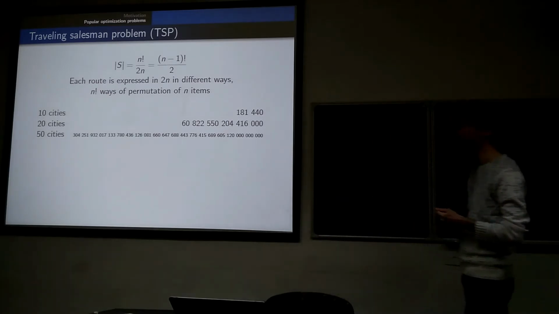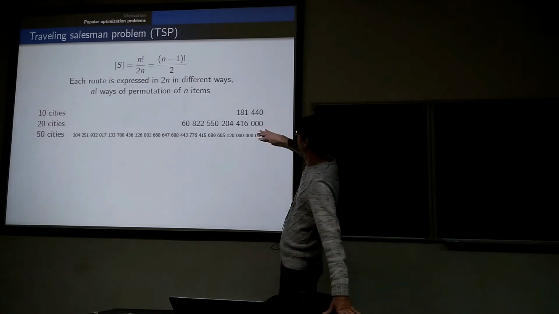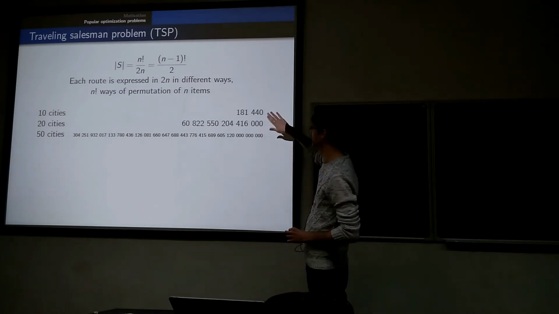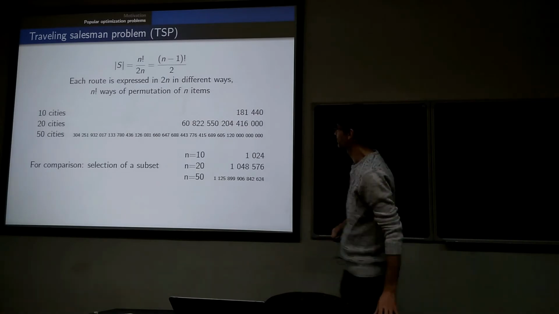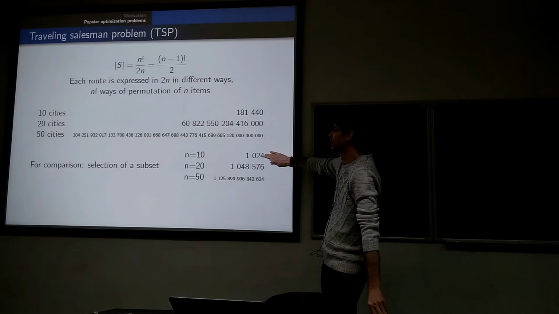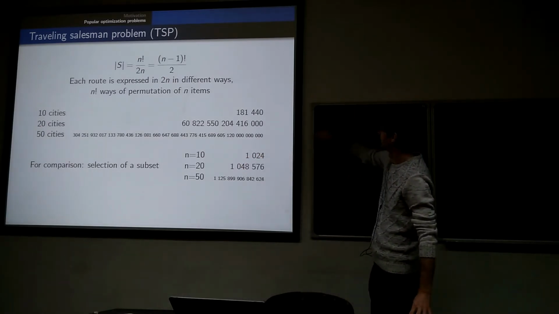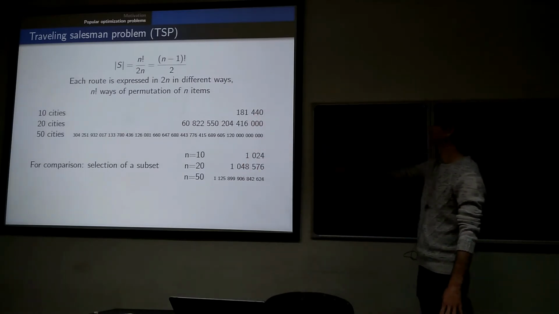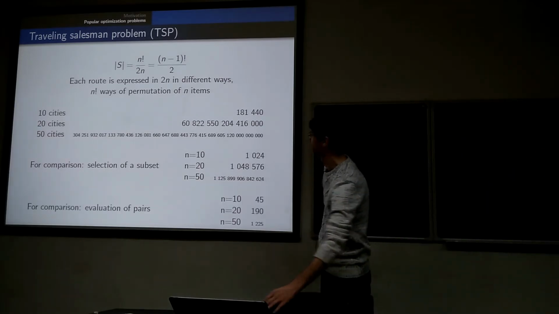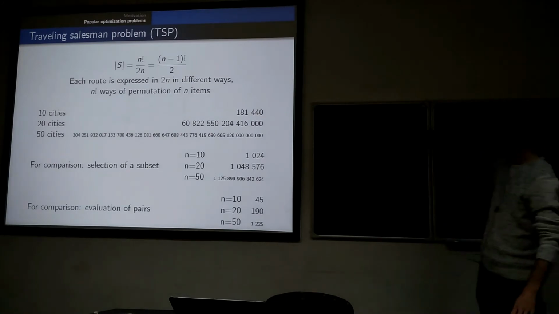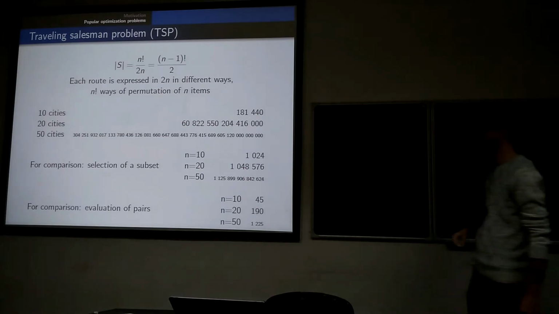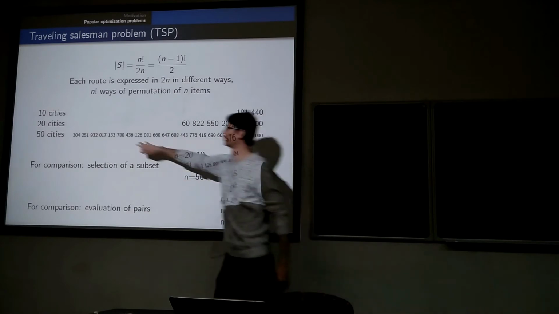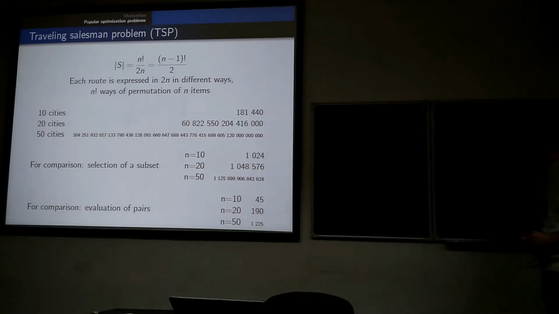Okay, so I give you the three examples. The number of pairs, the number of subsets, and TSP. So this is how the number of possible routes among n cities grows. So this is more or less factorial. By the way, there may be some mistake in this number, so you may look for the mistake. This is the number for selection of a subset. So this is this formula. You may also check if this is correct. But you see the difference between factorial and exponential. This is the difference between 2 to the power of n and factorial. And this is our nice polynomial, so we have this order of n squared. So when I mentioned, by the way, that we have 50 cars in a batch, and we are looking for the optimal order on the assembly line, it's definitely not a nice number.